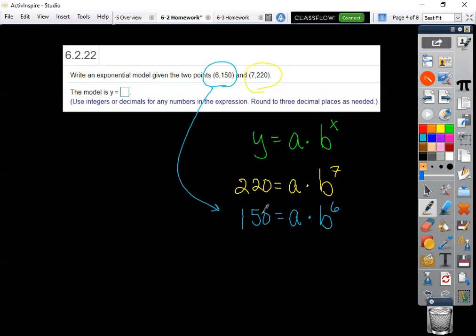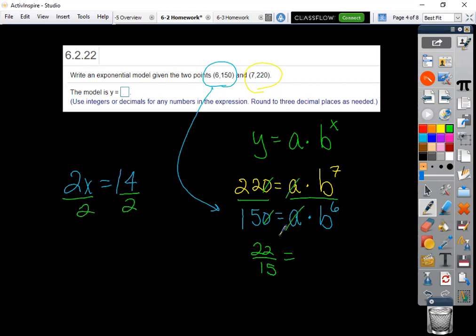Now, since you've done many times where you multiply or divide both sides by the same thing, since the 150 equals this other side, those are really 2 things that are the same. So I'm going to divide both sides just the way it's set up right now. So when I divide this side, that's going to be my 22 over my 15. If you divide them both by 10, those zeros come off. And then over here, when you divide, the a's cancel out to a 1. And I just have my b to the 7th over b to the 6th, which, remember, you subtract those. So that's really just b.